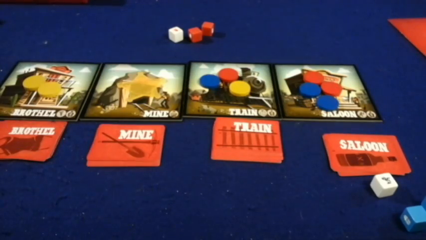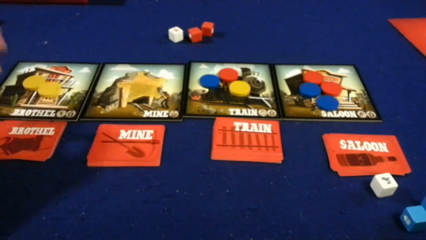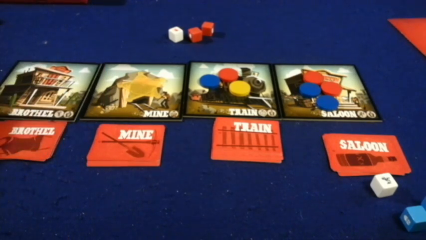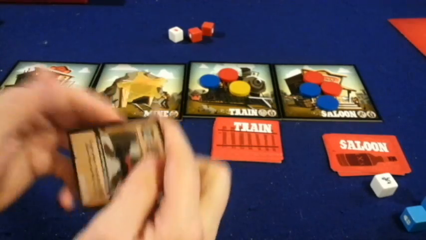We'll do that. So how this works now is from left to right, you are going to reveal, you're going to take care of each of the locations. So first we'd have the brothel. It doesn't really matter what's played there because yellow's the only person there, which means they're going to earn one of these special cards. And we'll take a look at it. We'll see what it is.